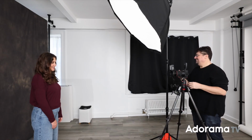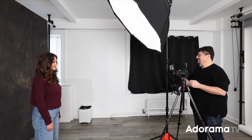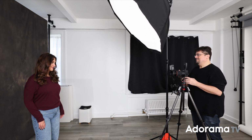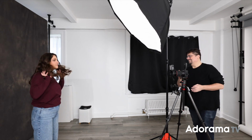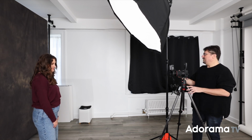For this shoot, I started with just one light, the Westcott FJ400 in a big Octa-L softbox. I had it above the camera and pointed down at Emily. The background doesn't really matter. I could have lit it separately if I wanted to, but it just doesn't have any impact on our subject and not really the point of this conversation.